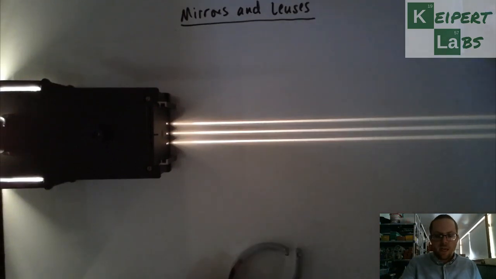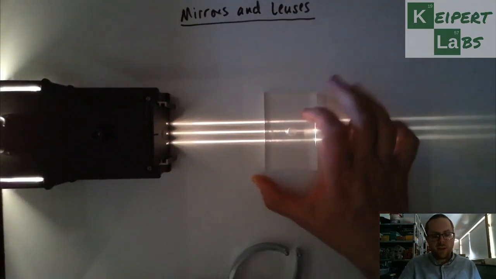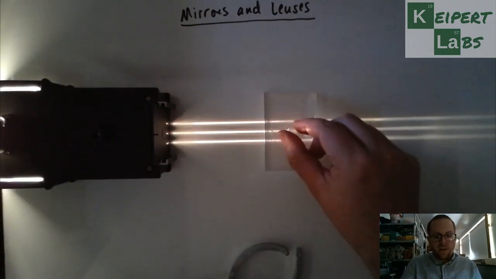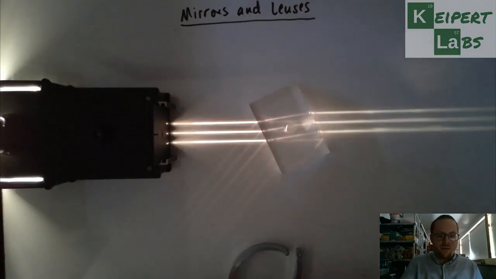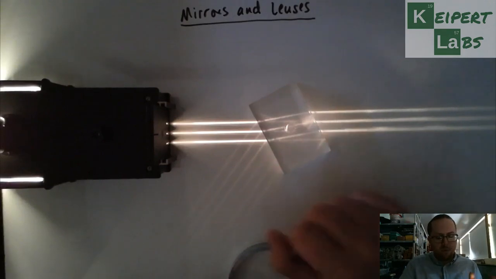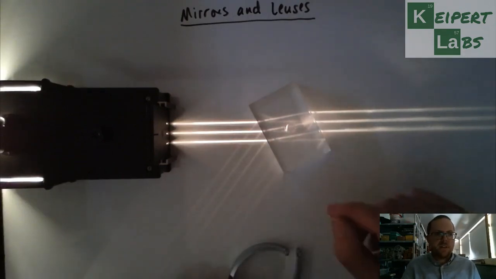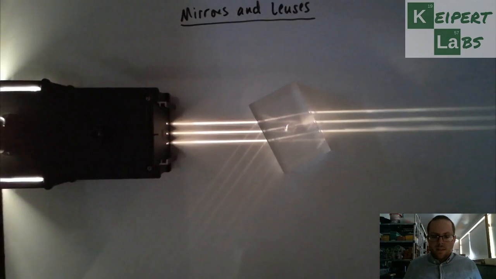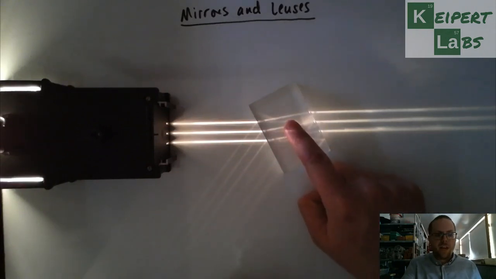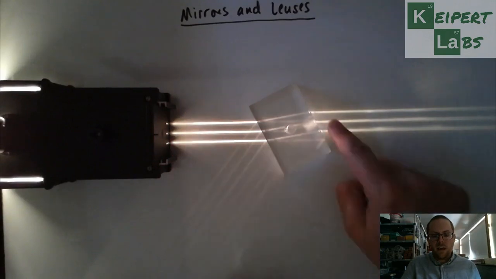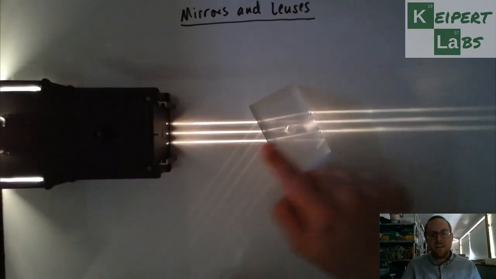We've already had a look in the past at a rectangular prism when we were looking at drawing ray diagrams. If I position it at a bit of an angle relative to the light, rather than moving the light box, this is going to be a bit easier for me to work with. We can see that as the light enters and then exits the prism, it is bent, or refracted. Because this prism is made of a different material than the air that it's passing through on here and on the other side, we get a bending effect.